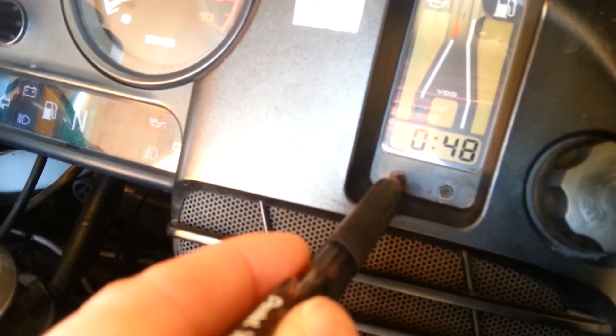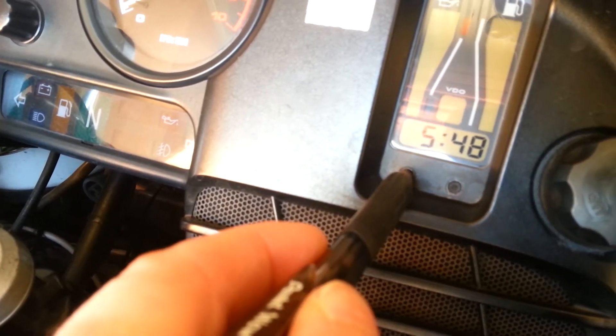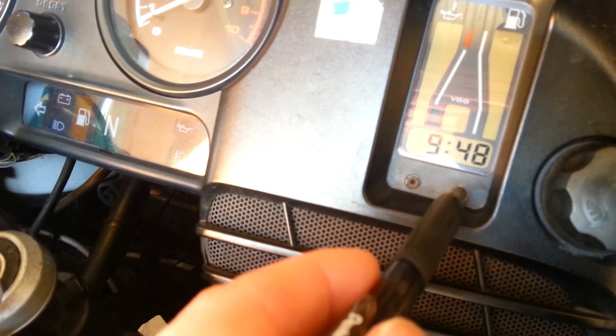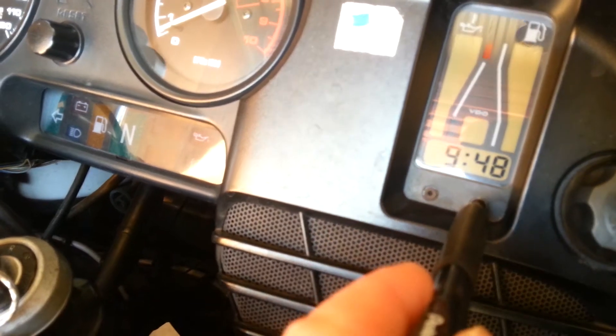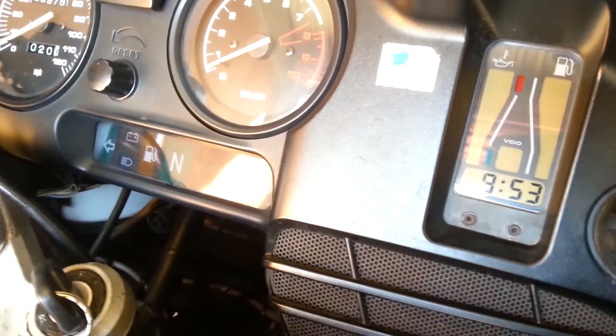Just push on the little buttons down at the bottom under the clock and you can get yourself back onto the right time. Note that it is set to most standard European times, which means it's a 24-hour format. You won't be able to get AM or PM unless you actually switch out some electronics inside.